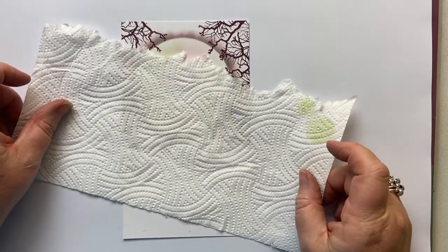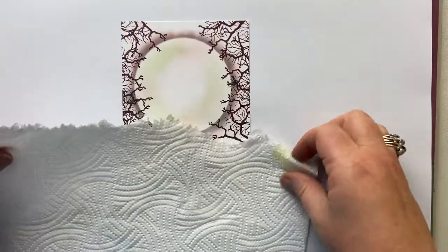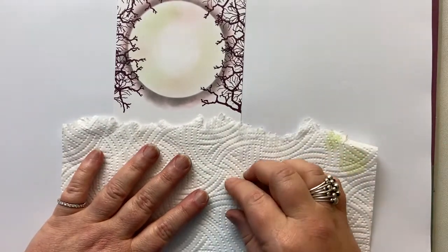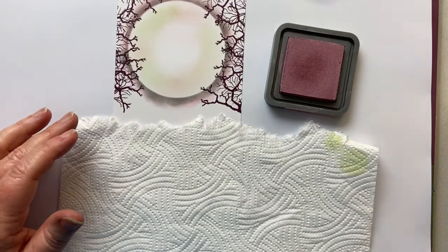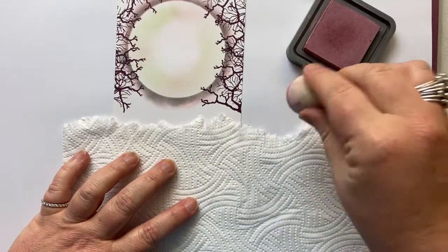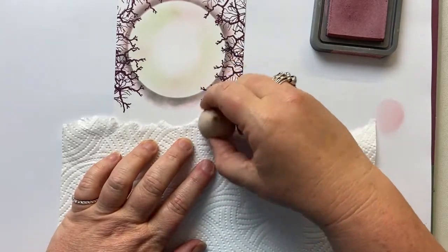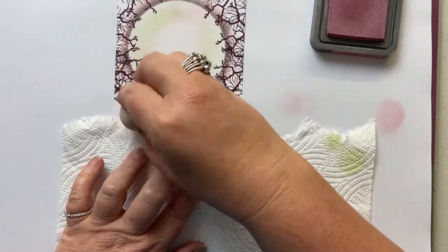Now I'm going to take a piece of kitchen towel. I love doing clouds this way. I've just pulled it randomly to create a textured edge, and I'm going to place it across my card, and I'm going to pick up my pink, my Victorian velvet once again, with my smoothie, which has only got a tiny bit of ink on it, and I'm ever so lightly going to flick it over the clouds, over the kitchen towel, to create some clouds.